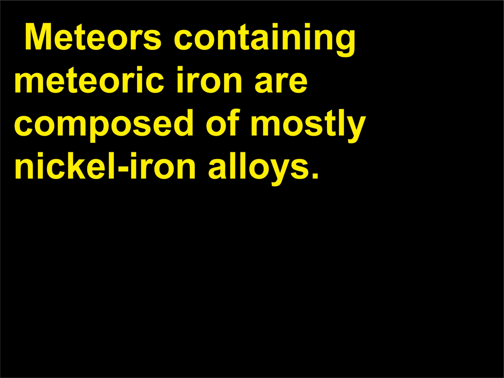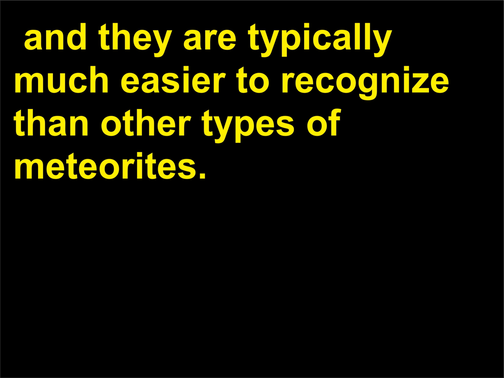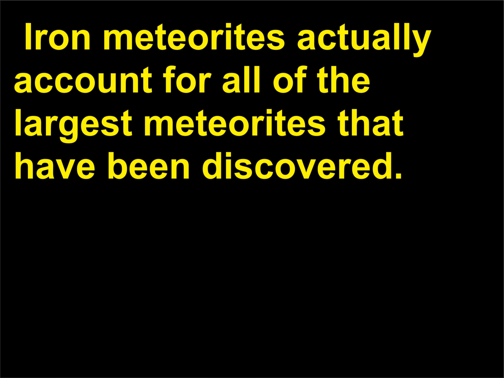Meteors containing meteoric iron are composed of mostly nickel-iron alloys. Iron meteorites often have a distinct appearance, and they are typically much easier to recognize than other types of meteorites. For this reason, they are discovered more often than other types of meteorites. Iron meteorites actually account for all of the largest meteorites that have been discovered.